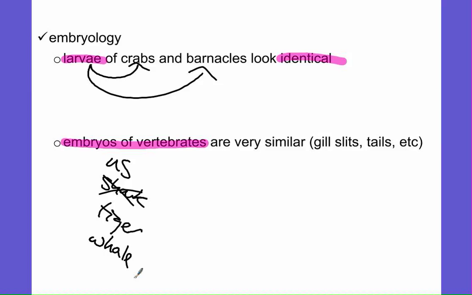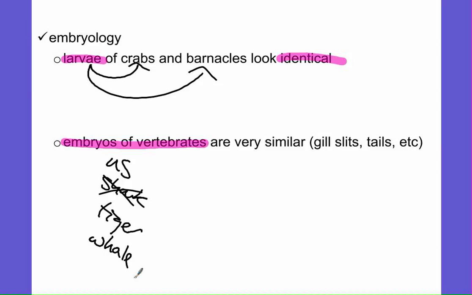They're not quite adults yet, but it's not the earliest possible stage like this is, basically. So this indicates less relation than this. If you looked at an embryo, if you looked at a fetus of a tiger and a lion, you probably wouldn't know the difference at that point, right? But then once they are adults, you can definitely tell which one has stripes and which one doesn't. Well, like that's hard to tell. But early development, things that are more closely related would look more similar to each other. Very, very early development, you might see broad relationships.